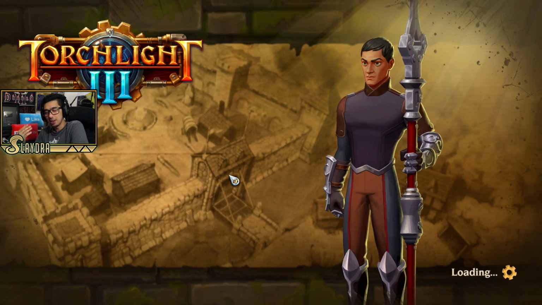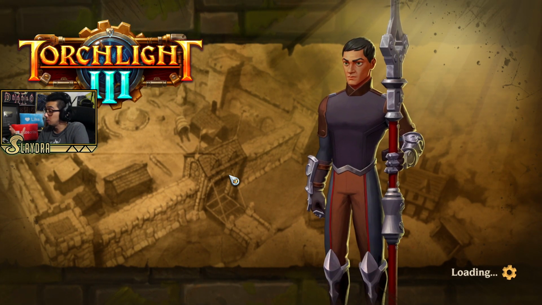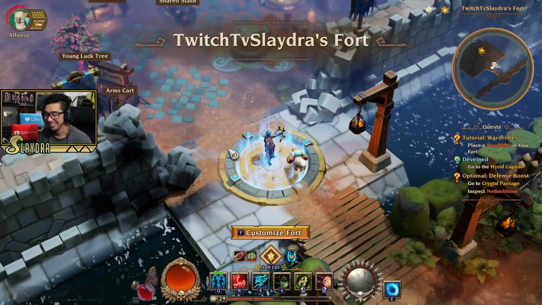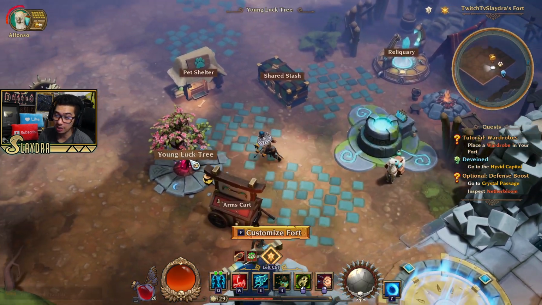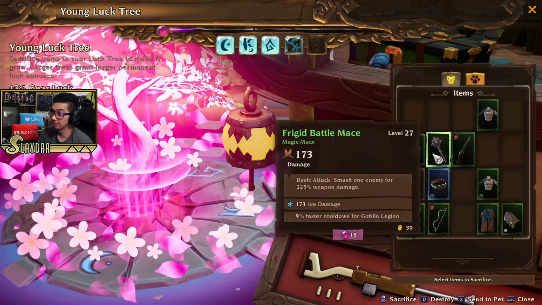It almost reminds me of Path of Exile, where you go to someone's hideout to trade, and sometimes people have these mazes. I'm just like, why would you do this? It doesn't make any sense to me. But oh, we got a young luck tree now. It's changed. But you see how much faster this is?